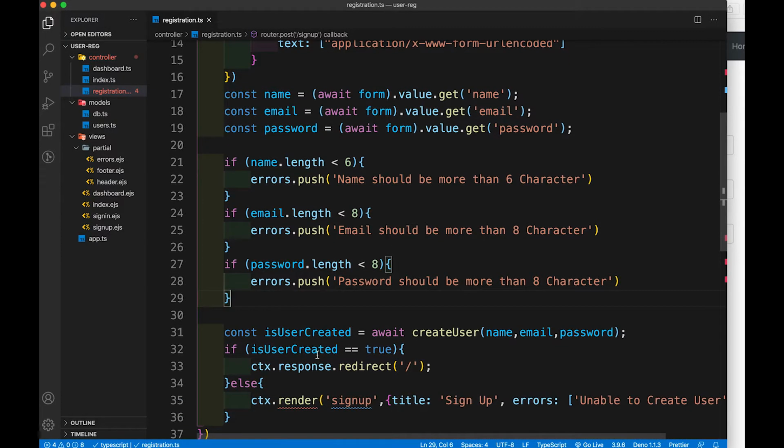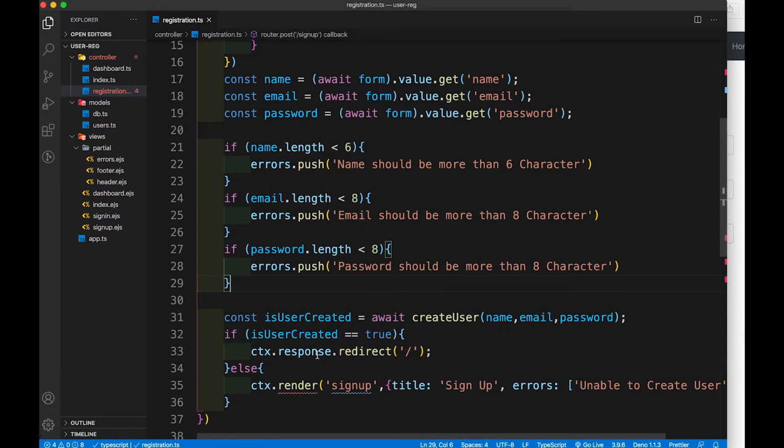Then we can check that if there is any error inside our errors variable, then we can re-render the sign up page along with the array of errors.